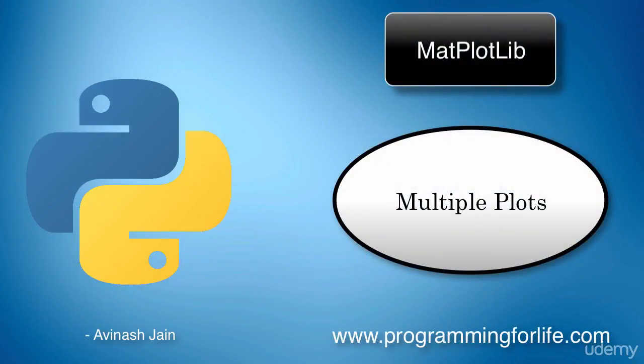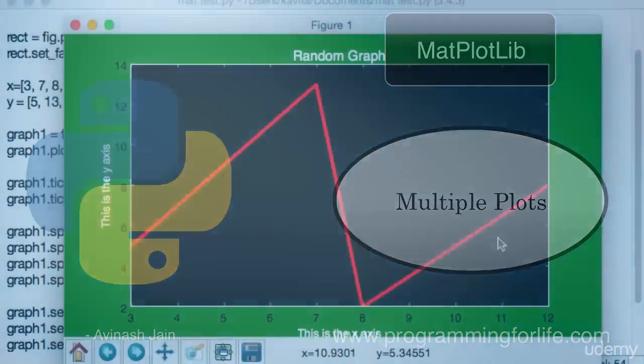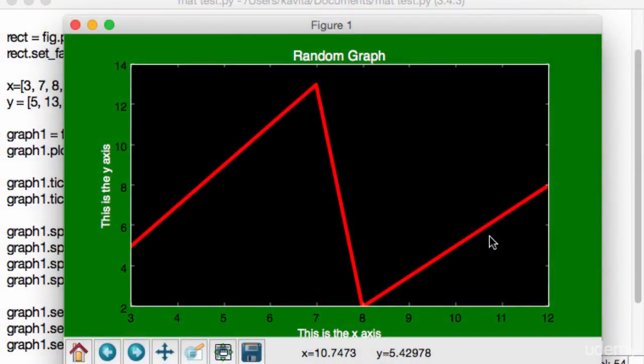Alright, so in this lecture, we'll be talking about how to add multiple lines to your single graph, okay? So far in the past few lectures, and actually in all the lectures, we've only discussed this one basic line. And many of you, whenever you're creating graphs, will want to compare several different data together. So how do you do that? How do you add multiple lines to this graph?